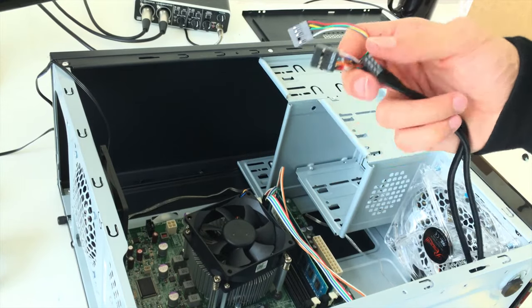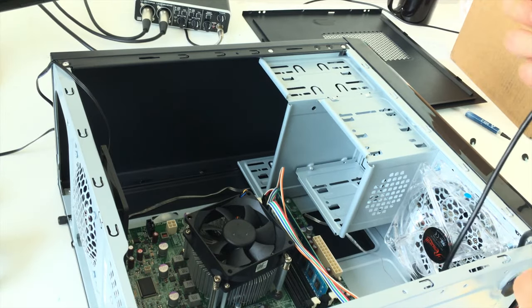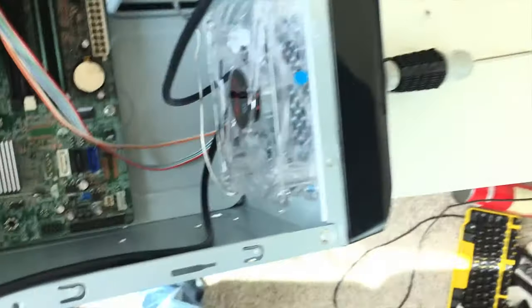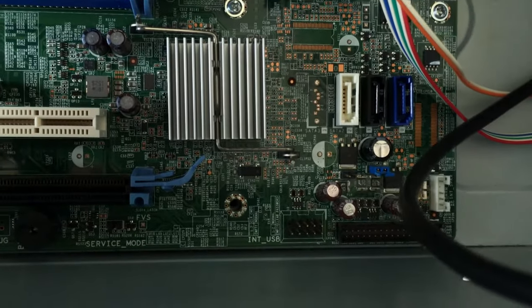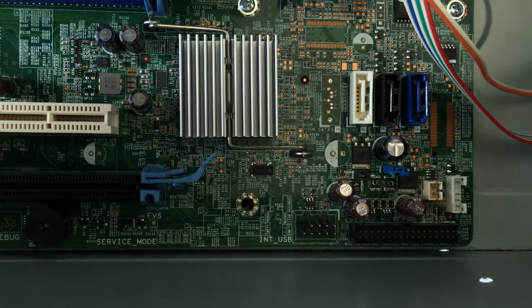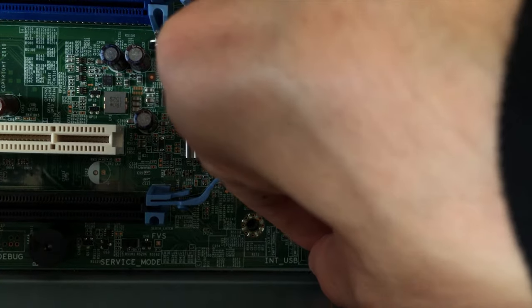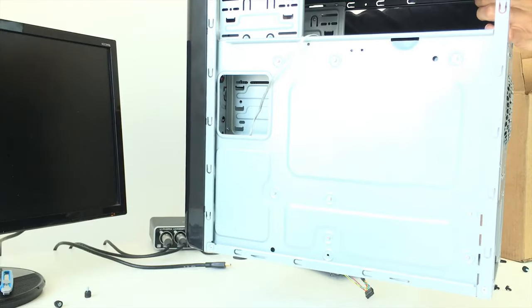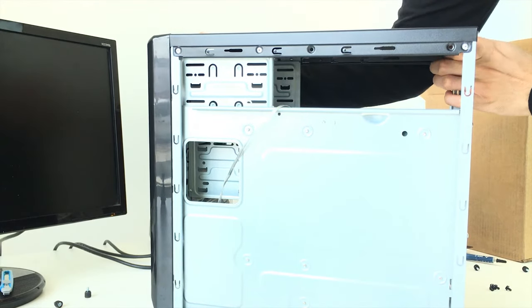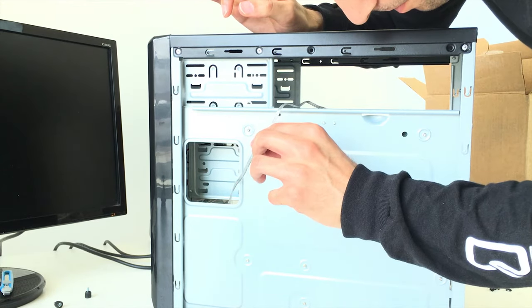let's talk about these. Basically, USB, we're going to plug that into the USB on the motherboard. I don't know if you'll be able to see this, but basically way down there, it says INT USB. This is going to go in there. So it's going to have the pins just like that. So we want to install the power supply next. I don't know if we can cable manage anything. We might be able to cable manage just a little bit, but probably not a lot, you know?